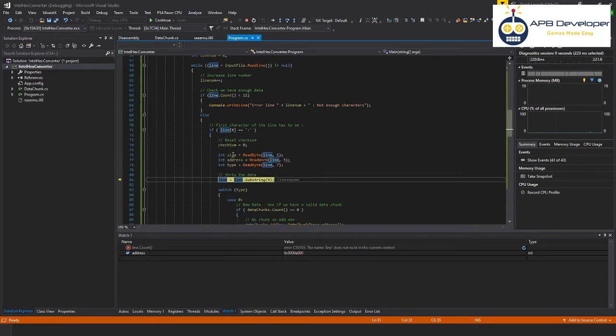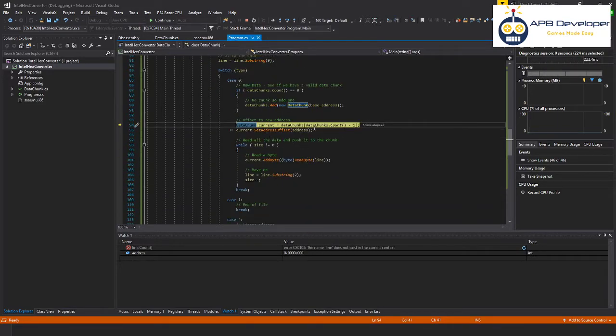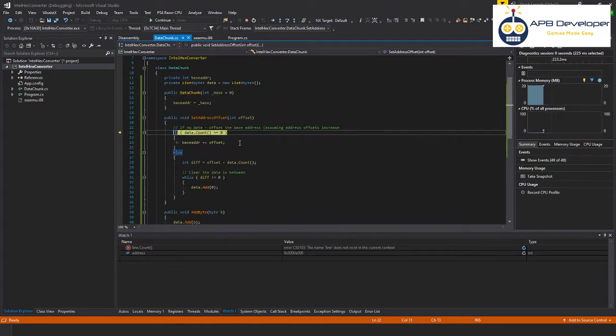Again, size 20, address E000, so we know we've got the data. Going to set data count to 0, so we're just offsetting the base address. So as far as we're concerned, this data chunk starts at E0000.